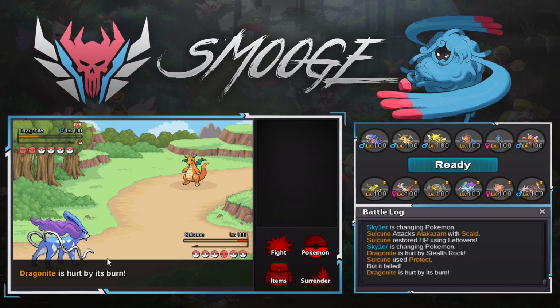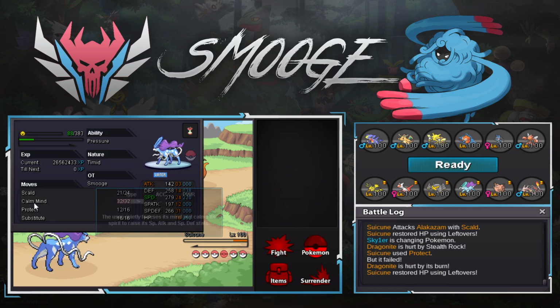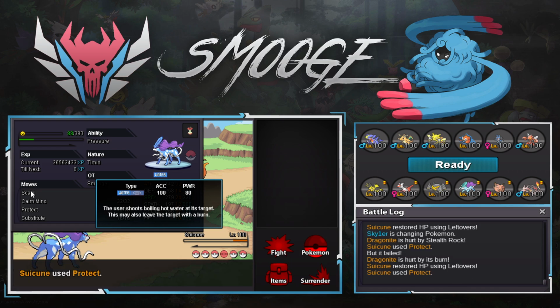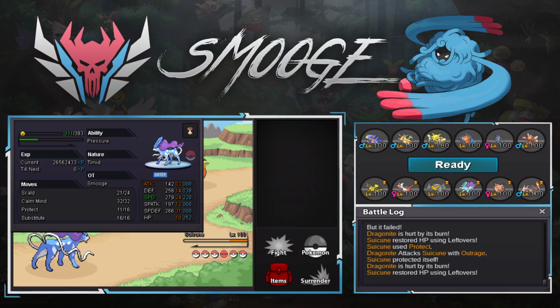I don't know why you doubled there. It just says it's hot water. It doesn't say it sets you on fire. Let's see. The user shoots boiling hot water at its target. Boiling hot water, Mels. This isn't just water. It's on fire. It's hot. What is 1/4 of this? Hold on. Wait. Shut up. I need to think.